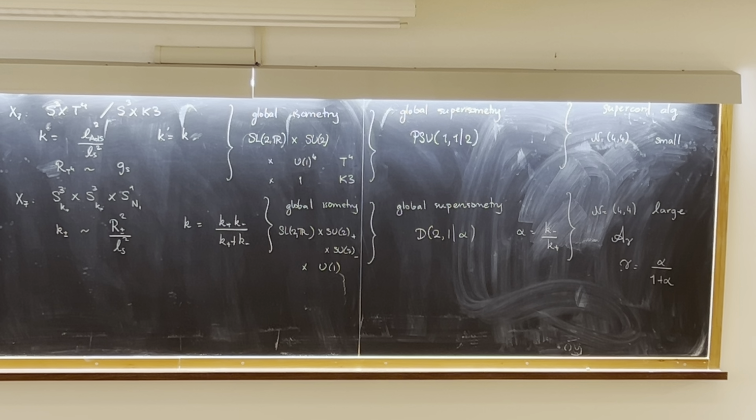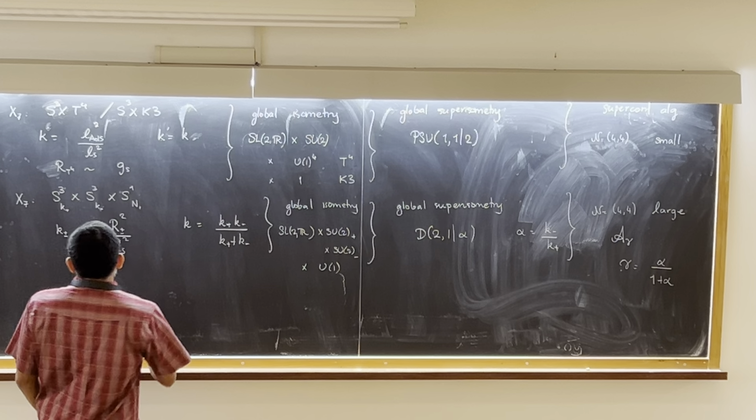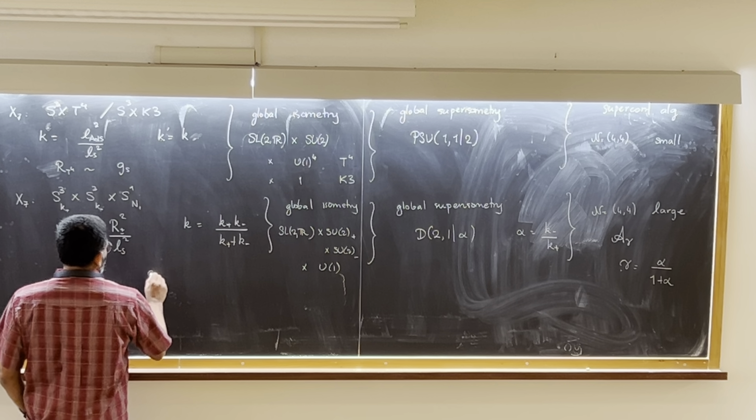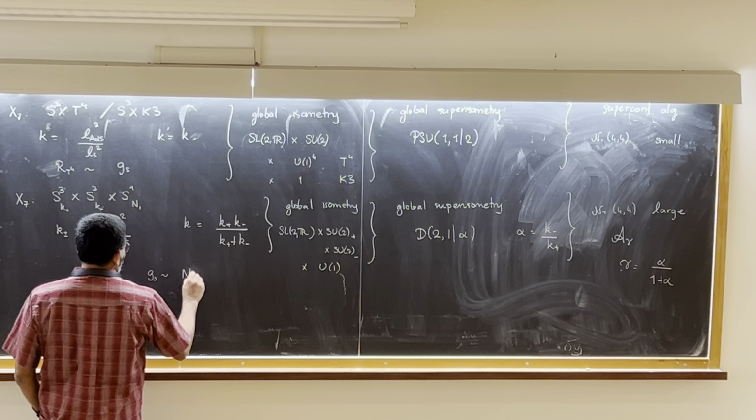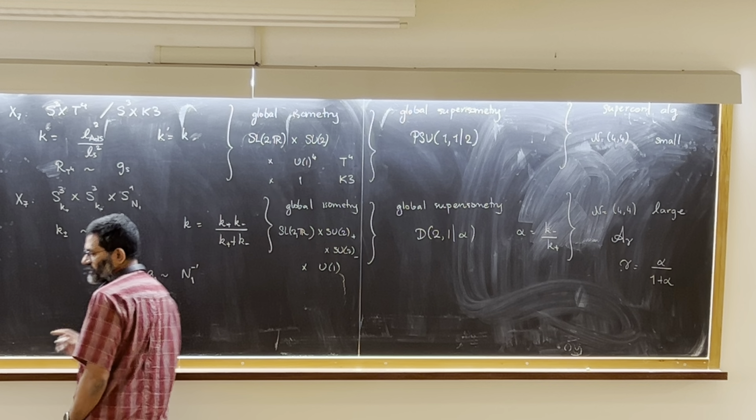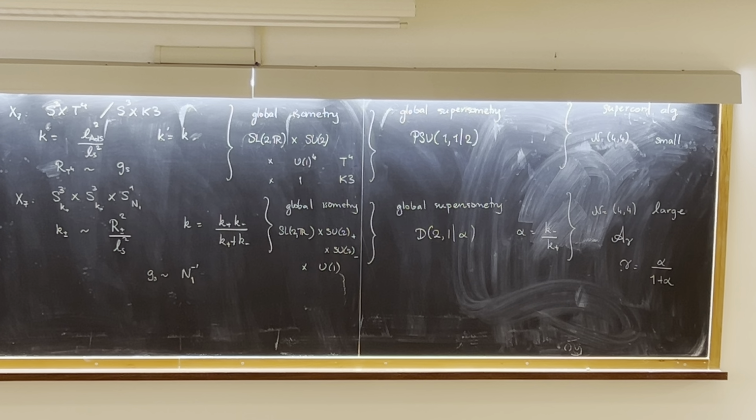So in the next 10 minutes or so, I'm just going to quickly sketch how you would do the string partition function calculation. I'll try not to write formulas. Everything can be written in terms of theta functions, but let me spare you the details. But here is the draft logic. Yeah, sorry, I didn't say that. G string is proportional to n1 inverse, and this is very important for reasons you will see in a second. So thanks.